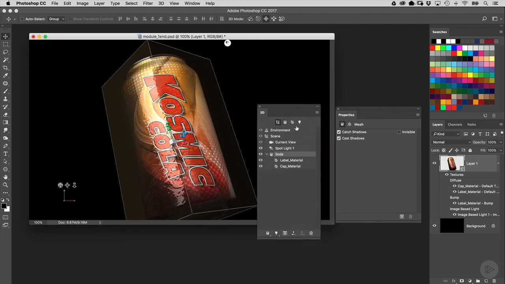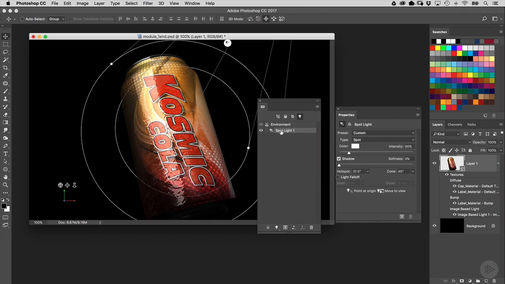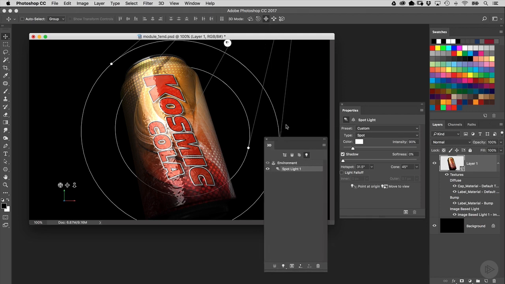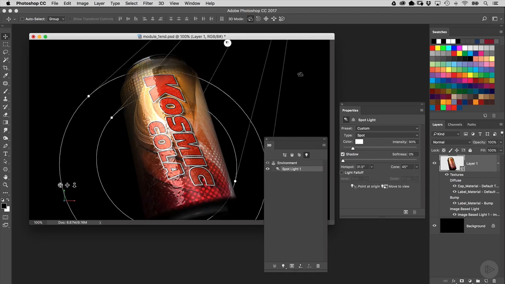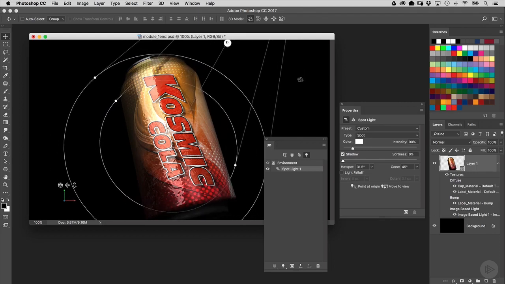Now what I want to do is adjust the lighting a little bit. Over here in the 3D panel, once again, we're going to go to the Lights section, which is the fourth tab at the top of the 3D panel. Just click on that once. And you'll see that we've got the spotlight that we added in the first module to our product. Now we're going to make a few adjustments to this. The first thing is I'm going to adjust the angle just a little bit. Let's grab the 3D Orbit tool once again and just click and drag, and it's going to give me a little bit of a turn on the light there, so I want to better position it toward the CAN itself.